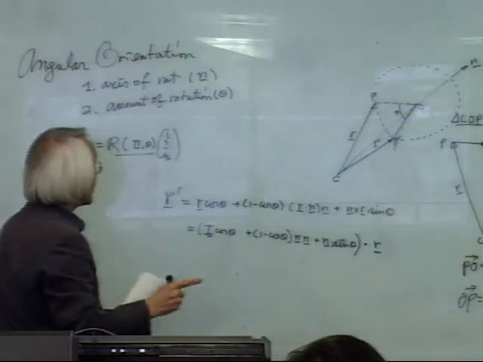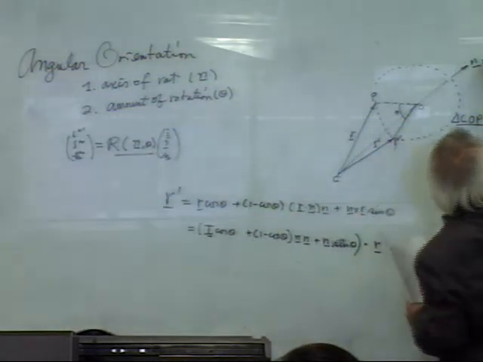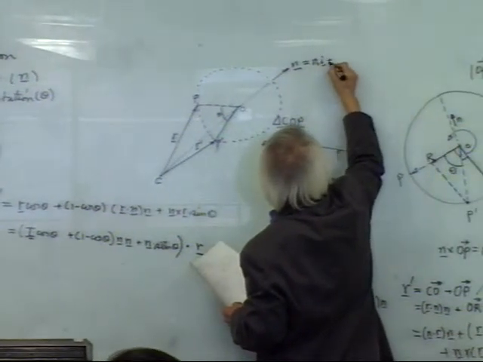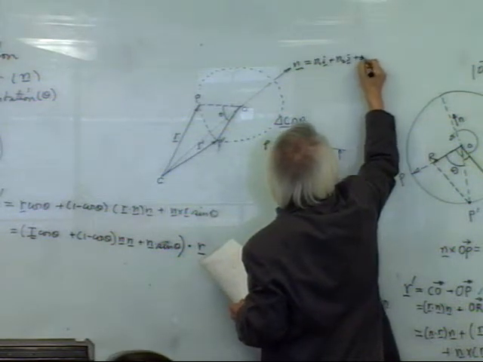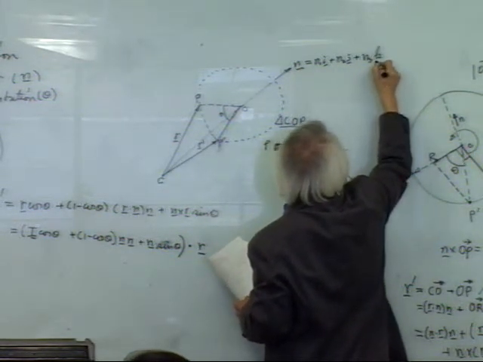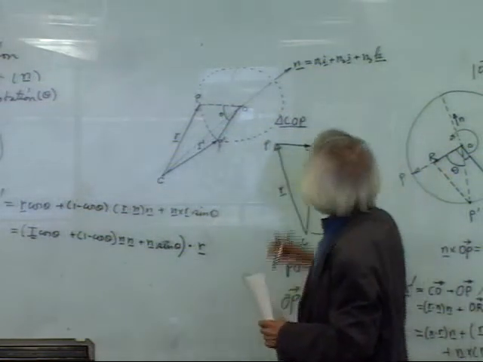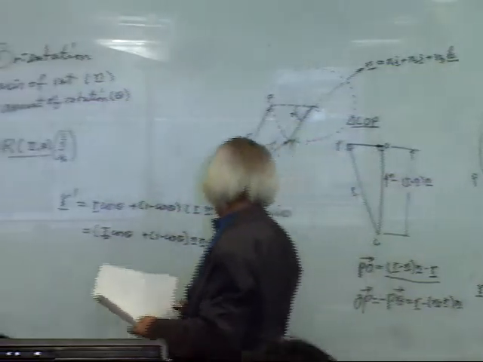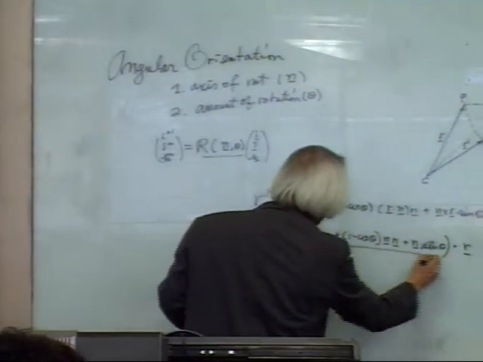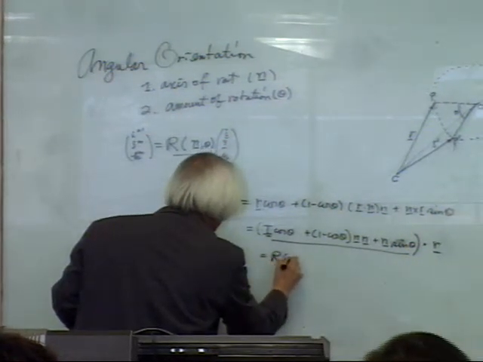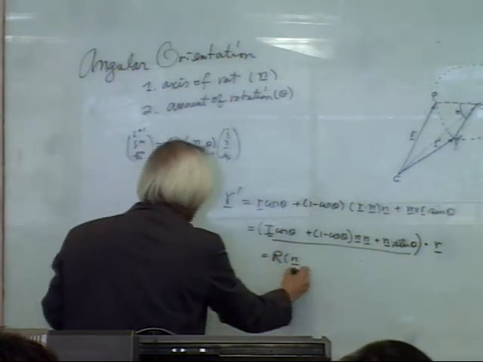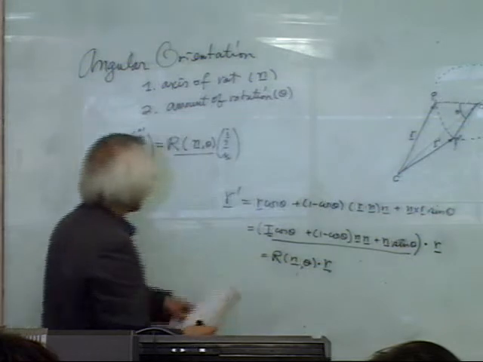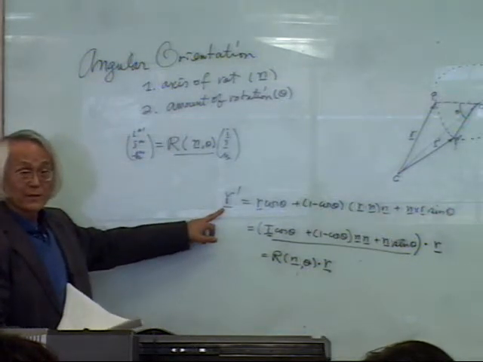Now, what is the meaning of N? N is a unit vector, but a unit vector has also magnitude and also direction. Like that. So we have a unit vector and an amount of rotation. We can write it this way. And that is symbolically we can write R, axis of rotation, amount of rotation, gives you the rotated vector.